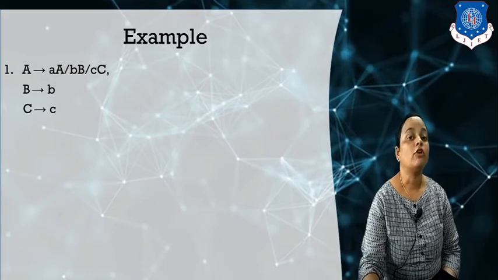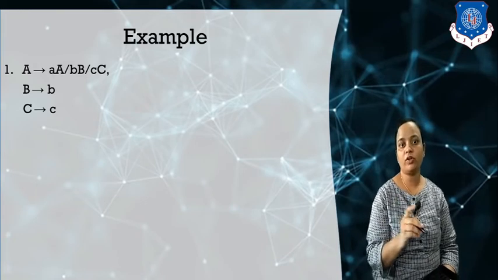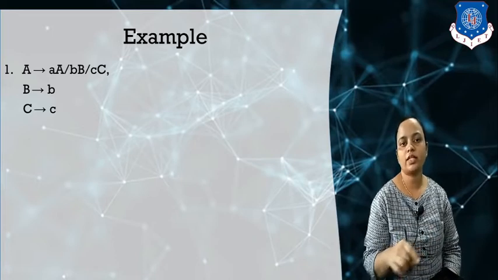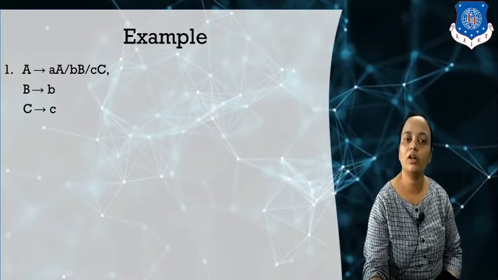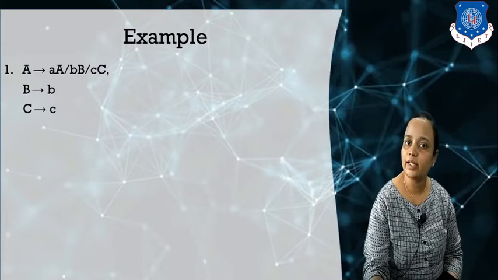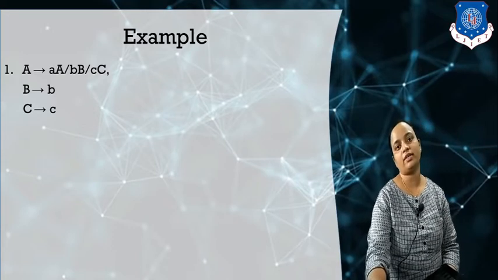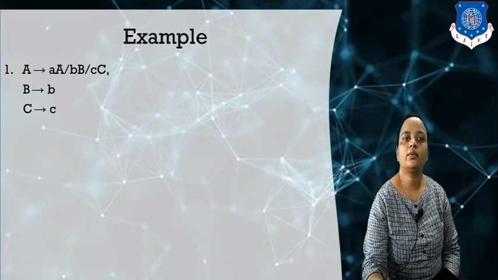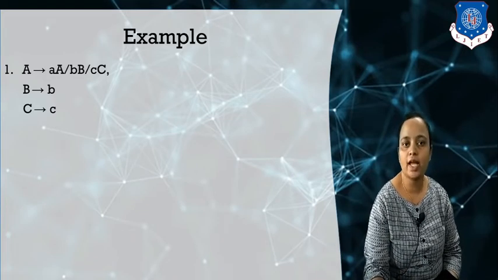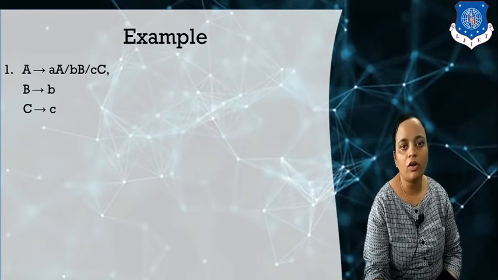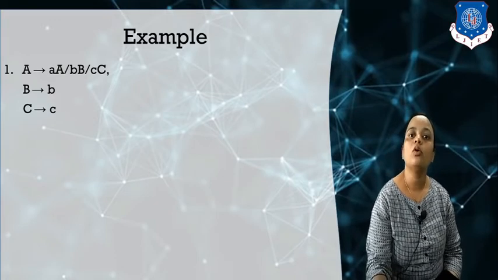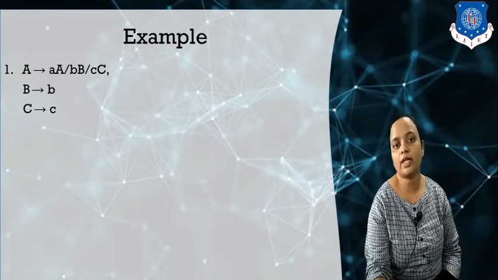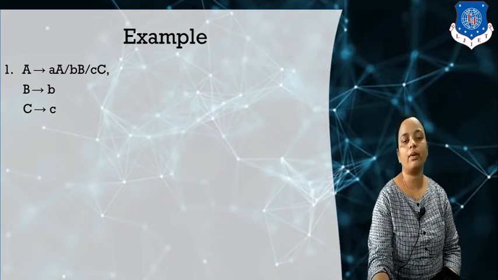So for this grammar there are two things you need to identify. The first one is non-terminals. Simply, in this grammar, all the left hand side symbols are included. If it is a context free grammar, all left hand side symbols of the given productions are included in the non-terminals, and the symbols which are not included in the non-terminals are included in the terminals. Basically, terminal symbols are defined by lower case letters and non-terminals by upper case letters.